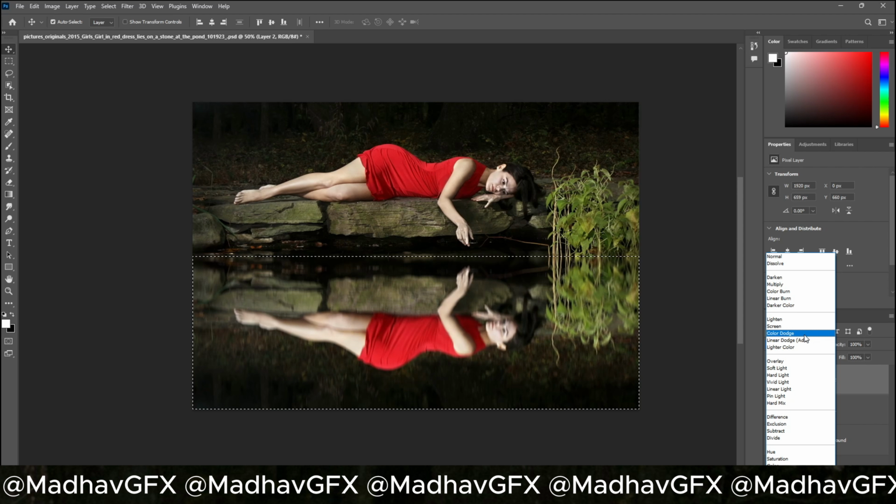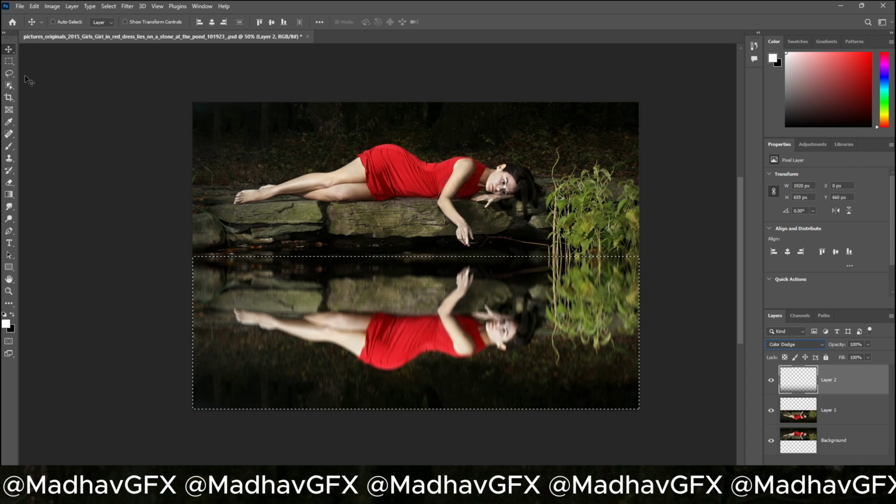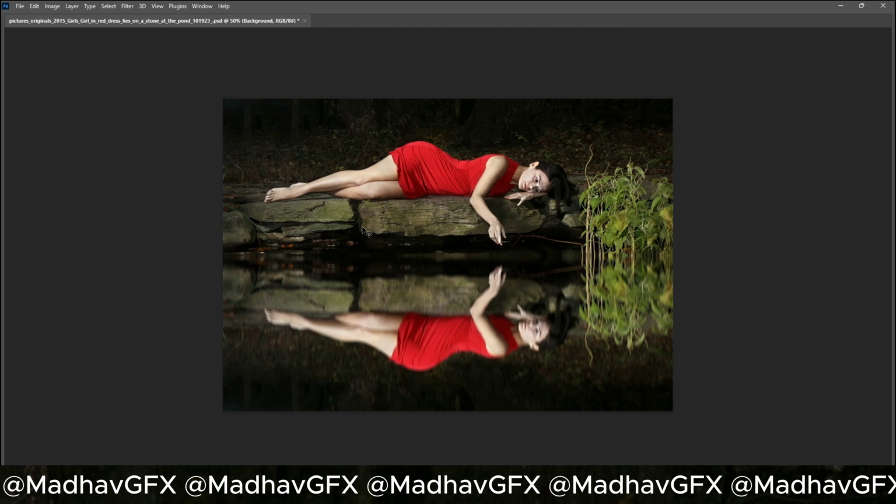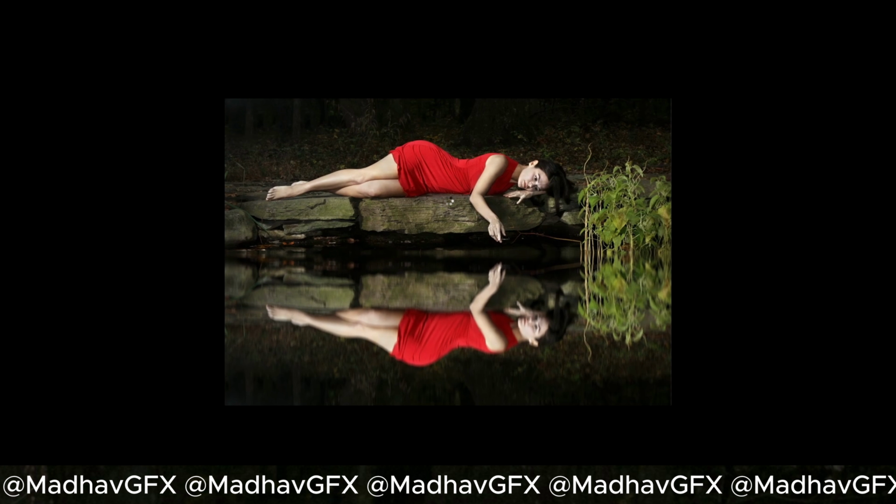Okay, we'll just go with Color Dodge and deselect with Ctrl D, and we'll change the opacity. You see the opacity changes it. So we'll change the opacity to like 45% and we are done. So this is the final product.